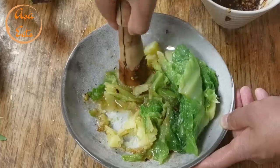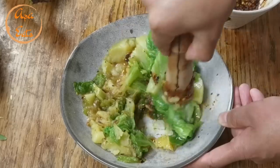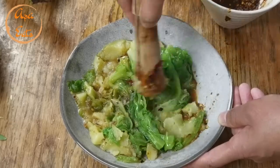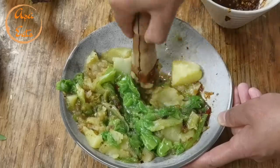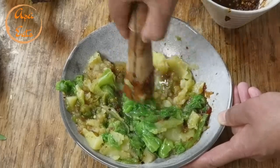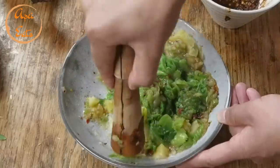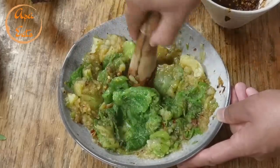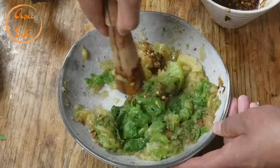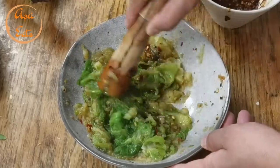If you are wondering about this recipe, Eromba is one of Manipur's, my state's, special side dish. Okay? We kind of make this with any kind of vegetables. We really enjoy this side dish. You don't have to like it, but it's very special for us.